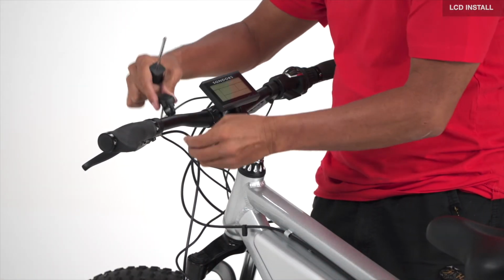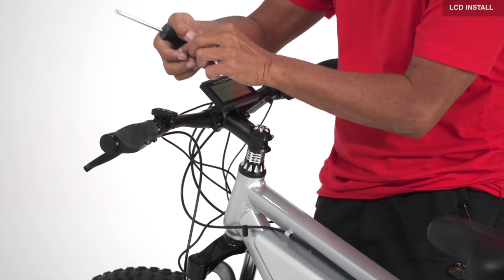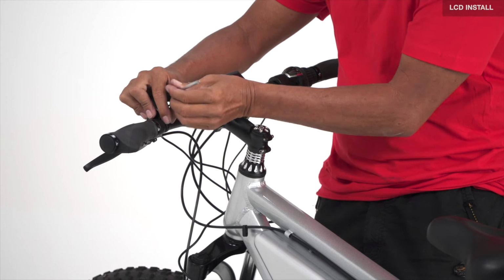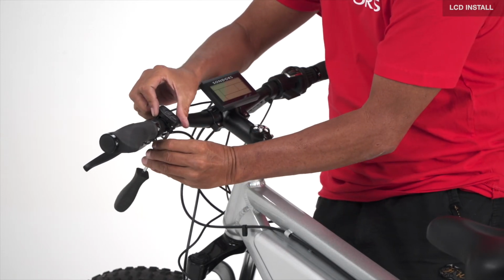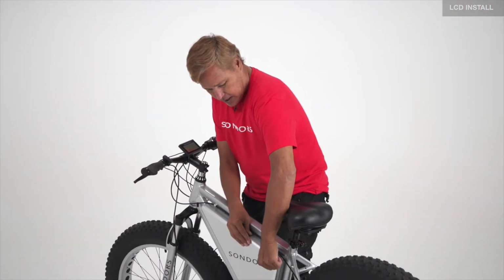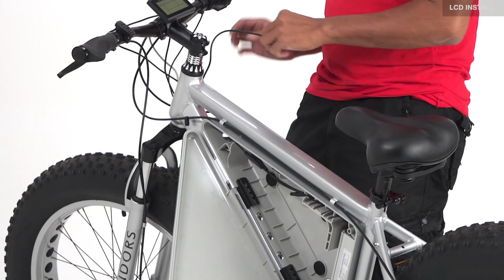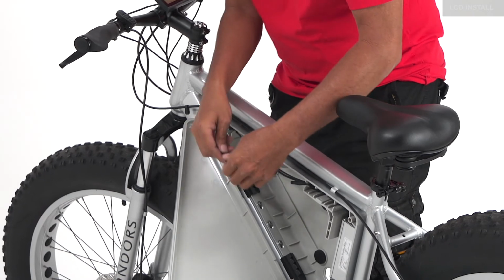Take the finger controls, slide them in place, take the supply bolt, tighten it down. Open the battery box, route the cable to the LCD through the box.